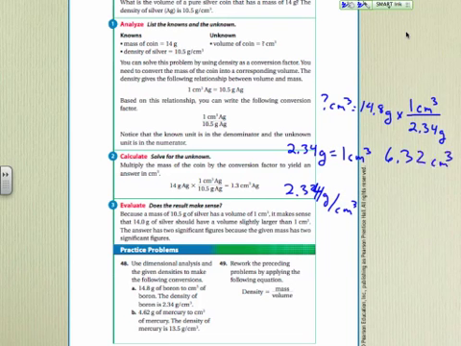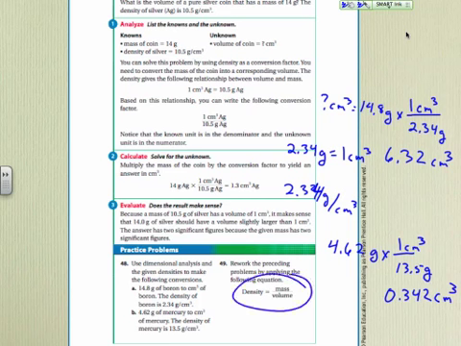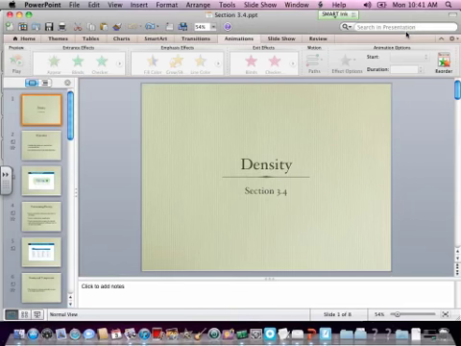If you do the same thing for B, you're going to take 4.62 grams, 1 cubic centimeter over 13.5 grams. You're going to end up with an answer of 0.342 cubic centimeters. And then they ask you to do it this way. That's the way we did it before. So you should get the same answers. There you have it.